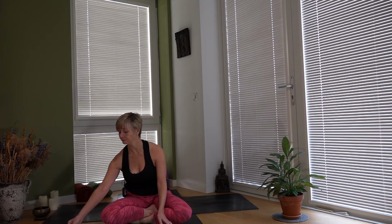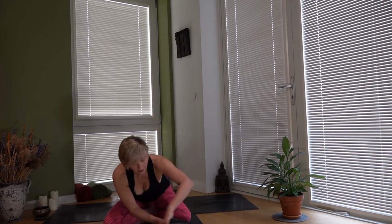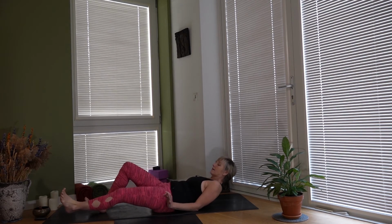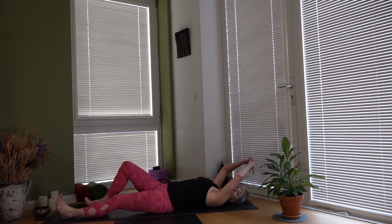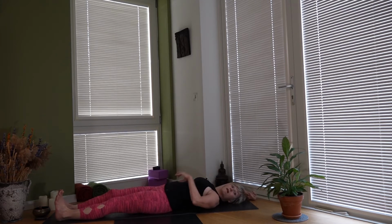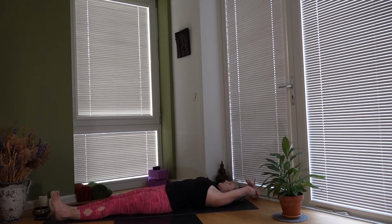Now from here, we're going to come onto our backs, starting our practice on our backs. And once you're on your back, stretch through the arms, stretch through the legs, stretch through the entire body, feeling through the feet and the arms, and work your way into the little nooks and crannies of our bodies where we might not even realize, oh my God, that's very tight, until you stretch. So take a deep breath in and a deep breath out.